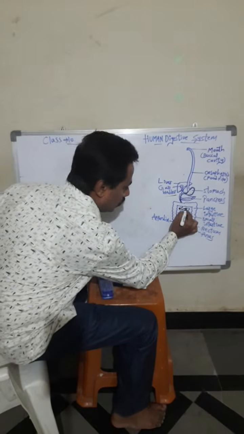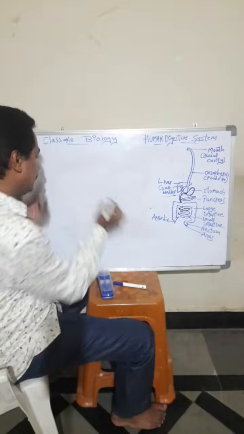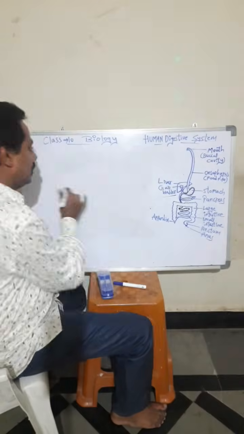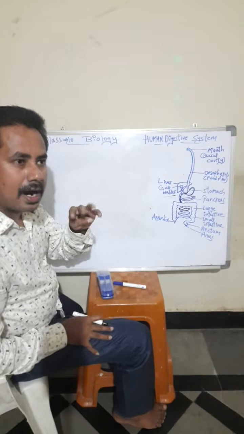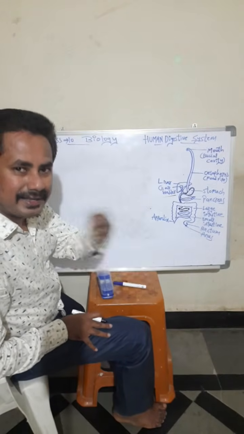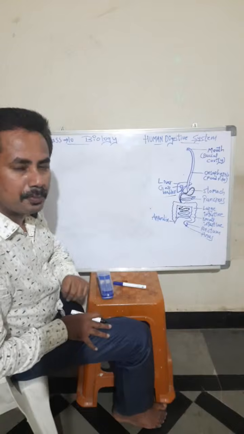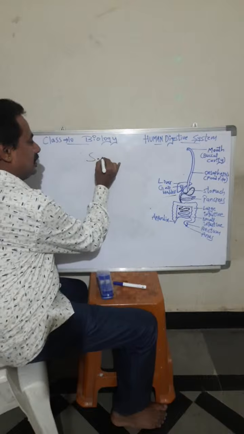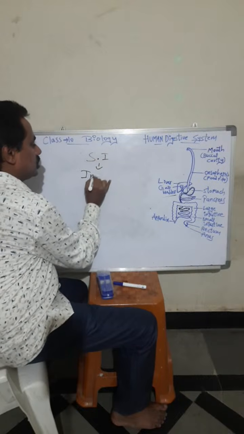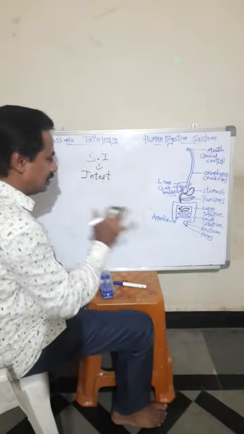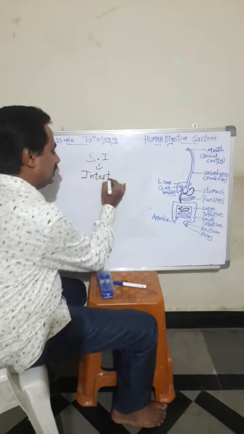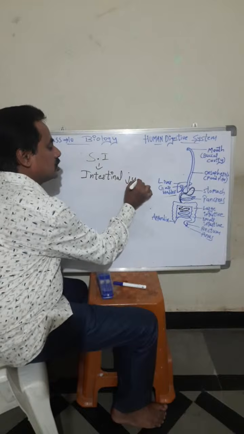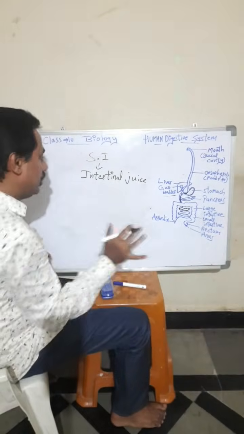The food will move forward slowly. The small intestine also has intestinal glands. They release some chemicals, maltase, sucrase, so many things, which are in depth and not needed. Very easy. The small intestine releases intestinal juice. The portion is completing now. Don't worry, the topic is going to end now. Intestinal juice. Finally, the food will be digested now.